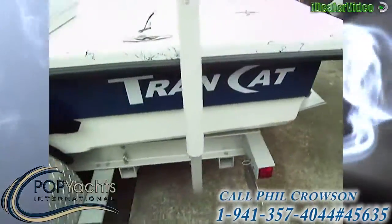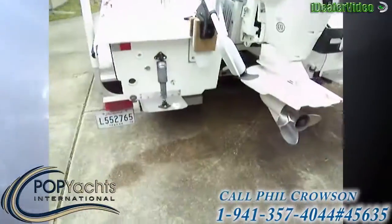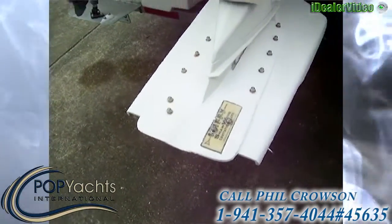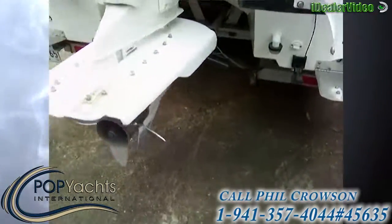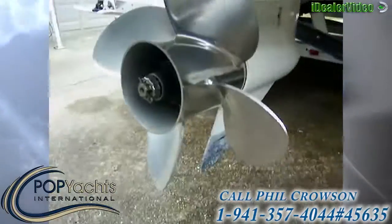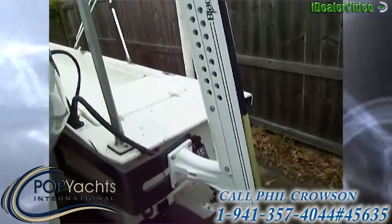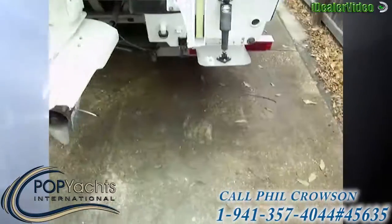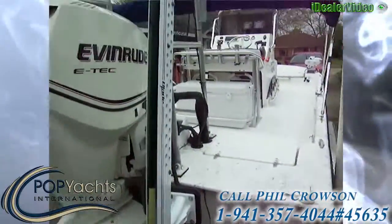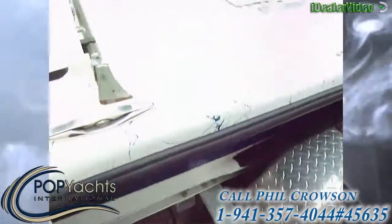We're on the outside — it is a Transcat. There's the rear of the boat. We've got Lenco trim tabs and a shawl wing cavitation plate built onto the motor. There's the push pole — he said it's a 26-foot carbon fiber. Got a four-blade prop here and there's your transducer. You've got a blade power pole there — an 8-foot power pole — and a hydraulic jack plate up there. The polling platform up there is made by Hanko's, so if you're a local, you know them. We've got stainless steel pull-up cleats.